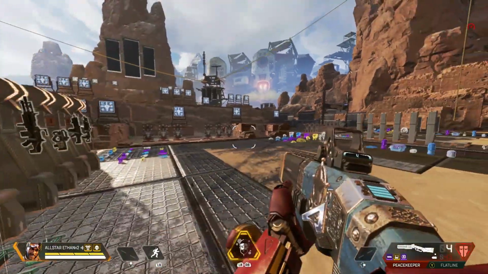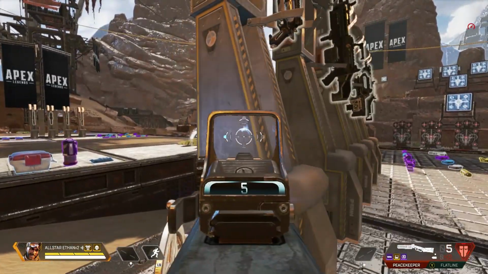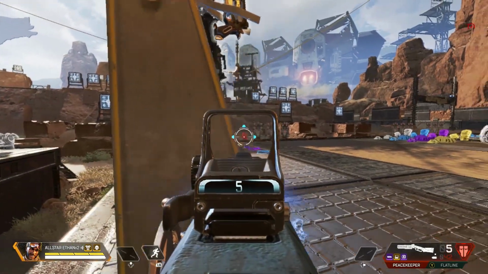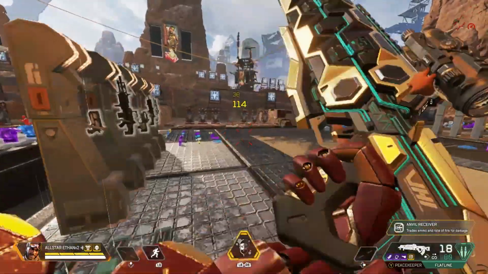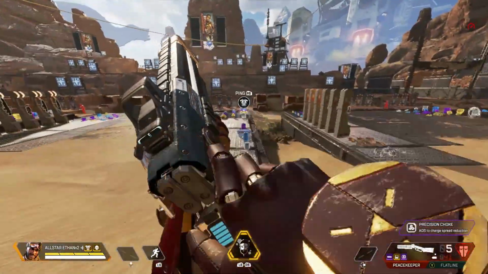And I would advise the choke for the sole reason that if somebody is trying to peek you around a corner, you can get your Peacekeeper ready, like this, charged up, and then you can peek around the corner, blast them with that, and then you come in with your Flatline to finish them. And you can see how quick that can be and how lethal that can be as a combination as well.